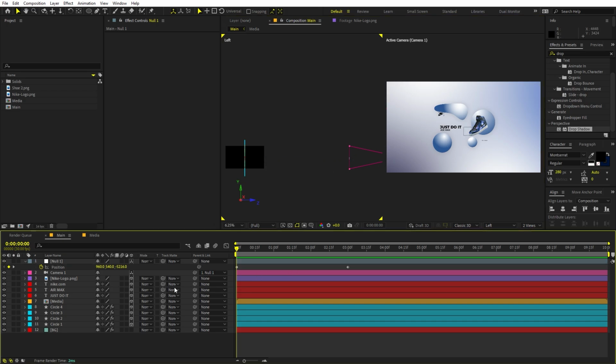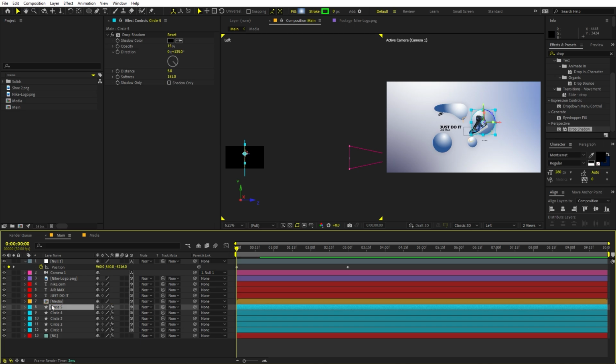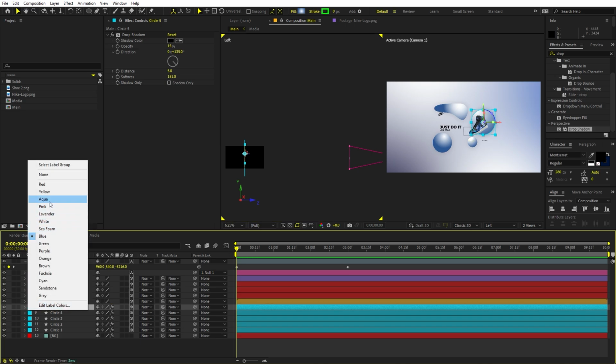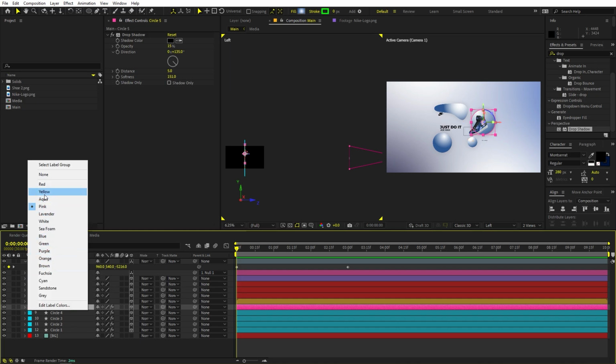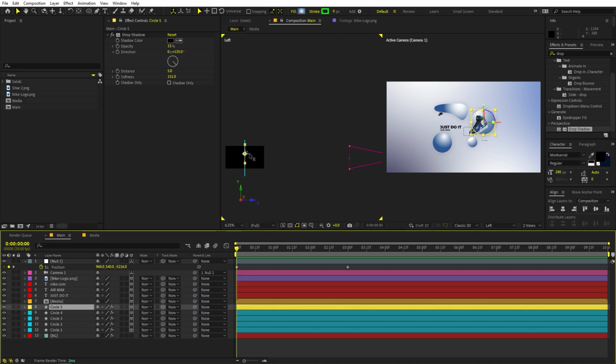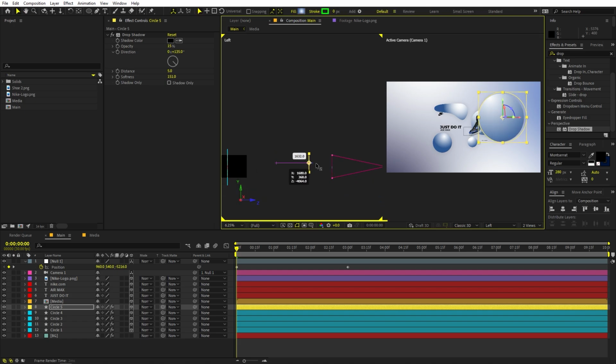So in order to do that, what I'm going to do is just select these circles and press Ctrl D to duplicate them. And I'm going to quickly move them to the very top, and let's change their color because we are going to move them into the 3D space, and let's make this yellow for now. Now you can just simply zoom in and you can move them to the 3D space, and you can move them closer somewhere around here. Now just randomly place them here and there in your scene so that our camera will pass through these.